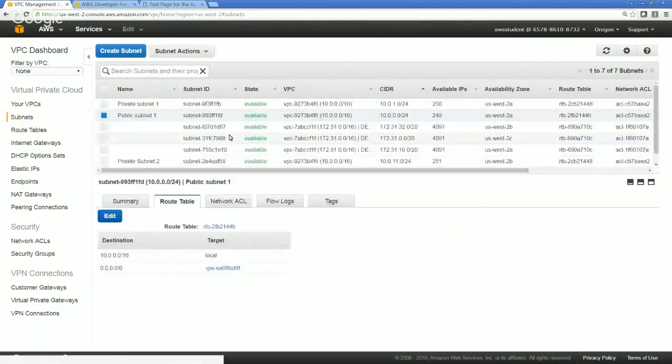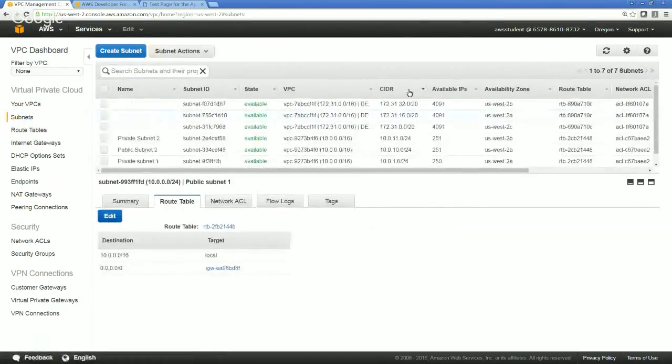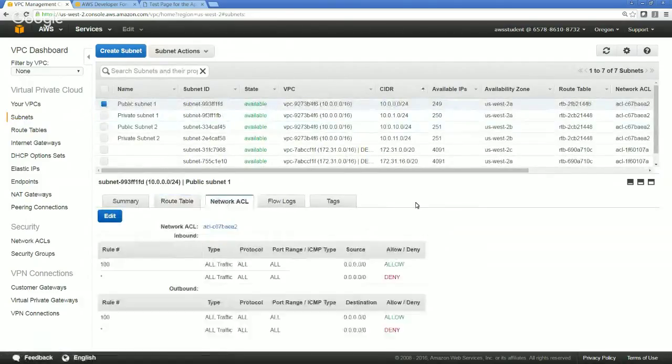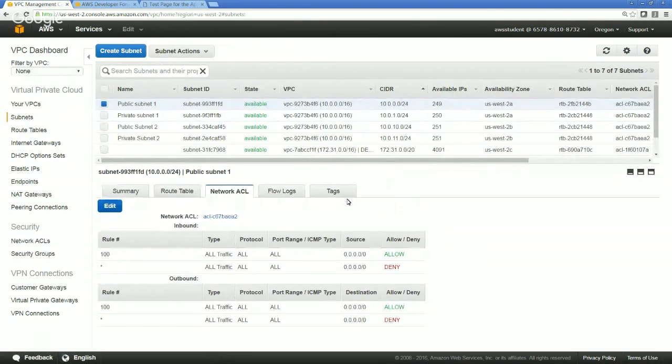So we can go back to the route table. Let's go back to the subnets again. Let's rearrange. This is our public subnet. And now let's go ahead and click on the network access control list here. This is the network access control list which has been created and configured right now. And the rules say, so these are the inbound and outbound. For inbound, we are saying all sources, so we are allowing everything, and same thing we are allowing for the outbound.